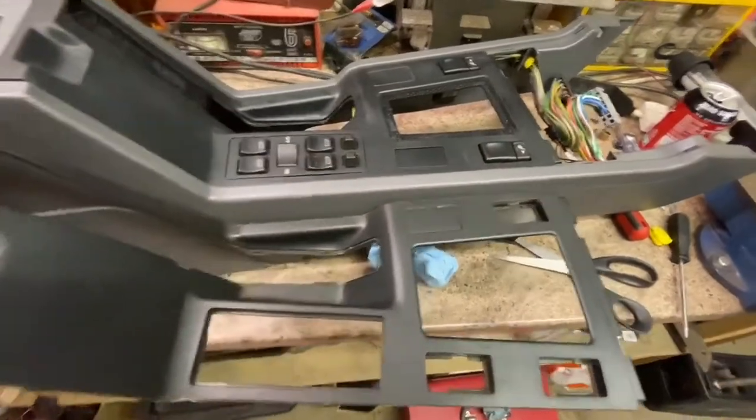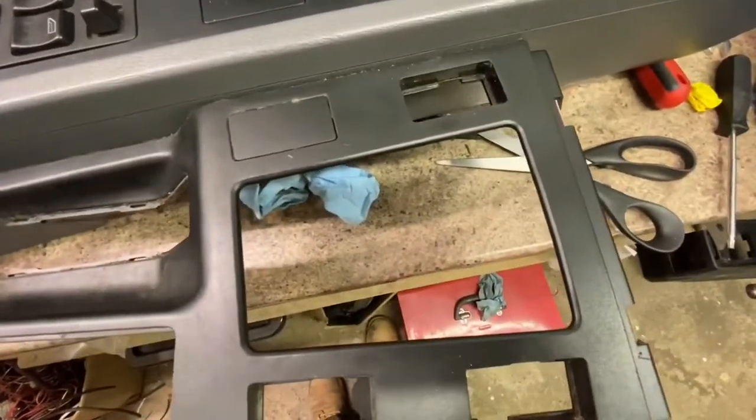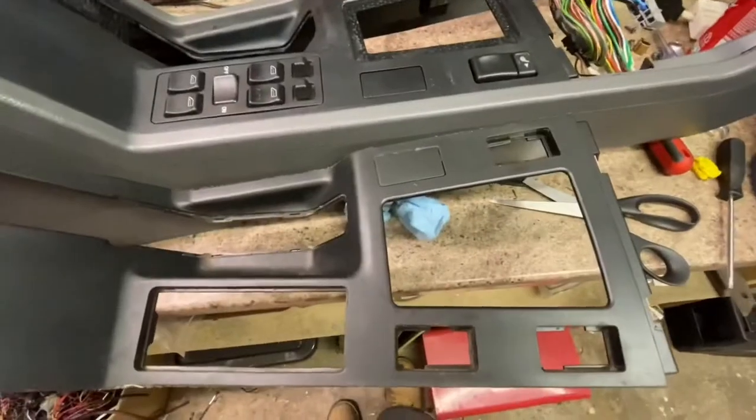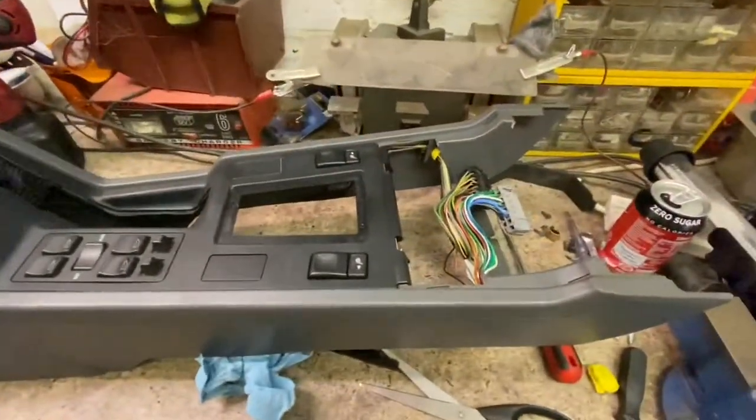So there we have it — about an hour's worth of faff, just because of the little spiky bits of plastic that are missing from the inside, to go from auto stick to manual gear stick. All of that just to change that over, but worth it because it'll at least match the original colour of the car.